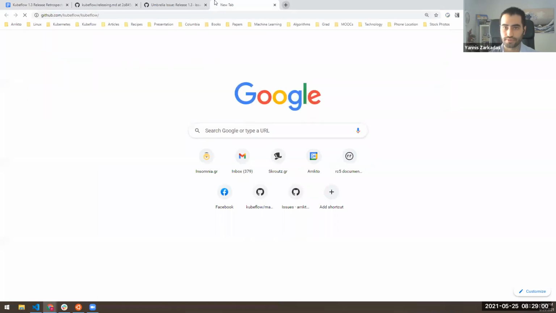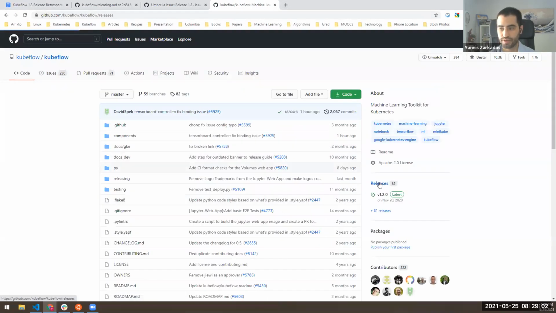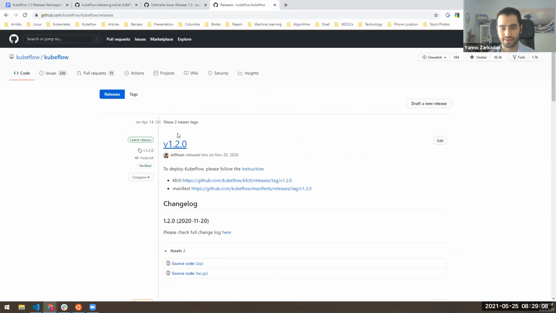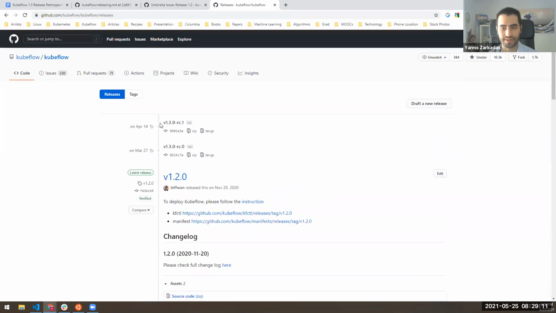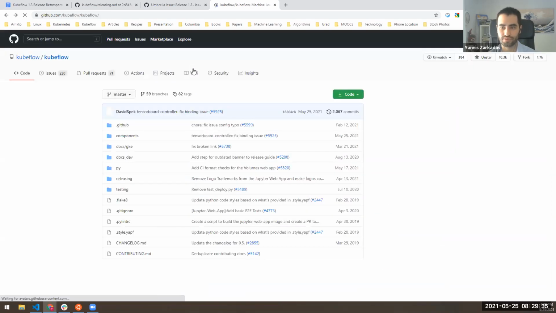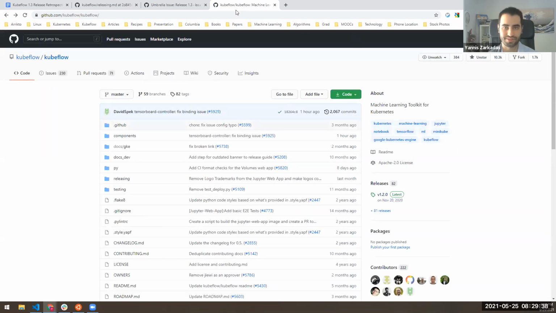So if you go here and you click on releases, this is what a release looks like. So it's just a wrapper around the tag. And even though we have the 1.3 releases, GitHub doesn't show them here because we haven't explicitly created what is called the GitHub release. So in later versions, since we already do it in the project, it would be easier and better for the users to simply create also a GitHub release here, so that when you go to Kubeflow, you see 1.3.0 here and it manifests.